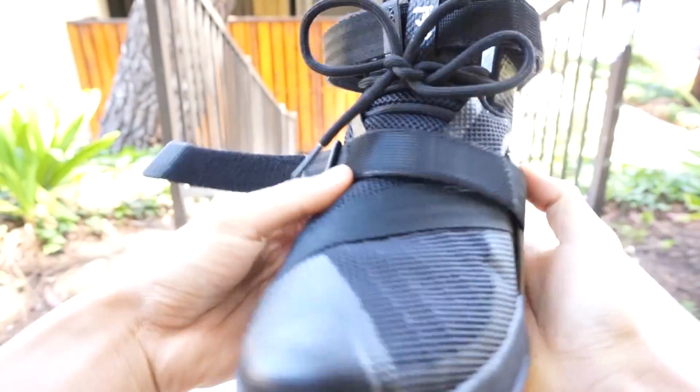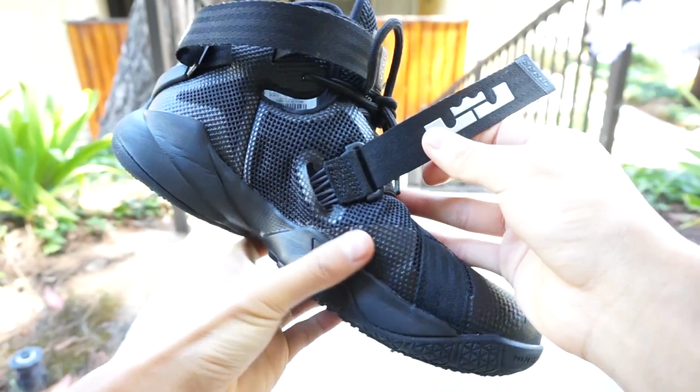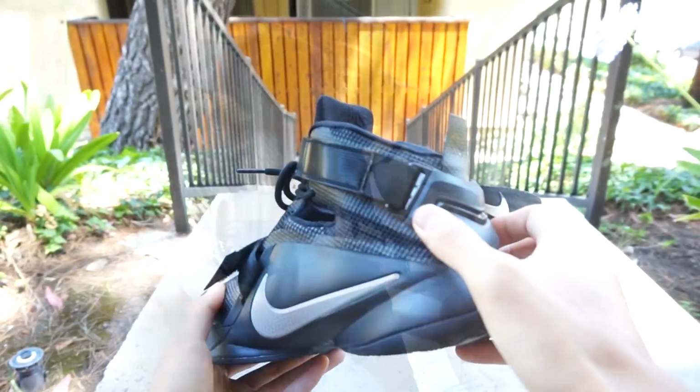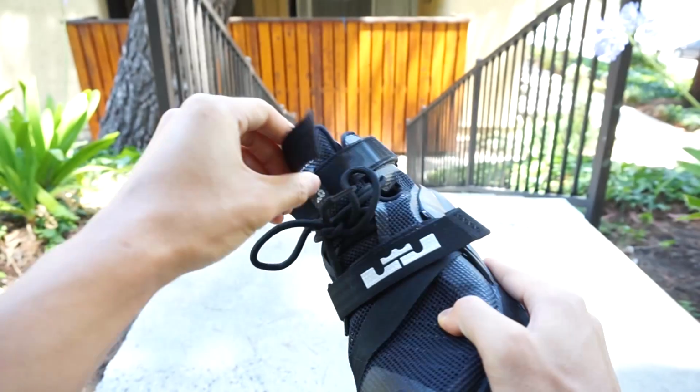Ankle support wise, since I have weak ankles, these shoes don't prevent you from rolling your ankles. You don't get ankle protection, so you do have to wear an ankle brace if you have one, and it does fit an ankle brace really well in this shoe. Right? There's no problem getting your foot in with an ankle brace on.